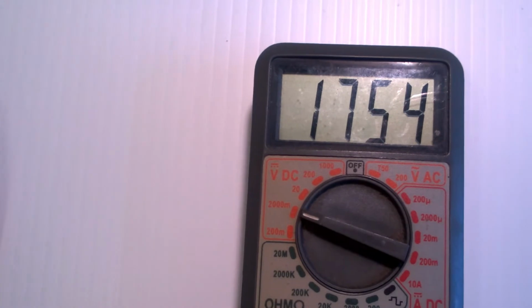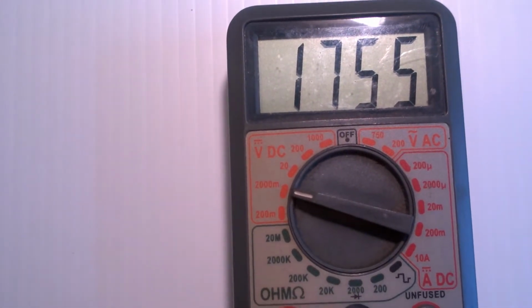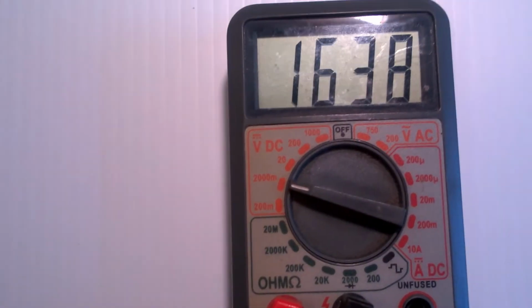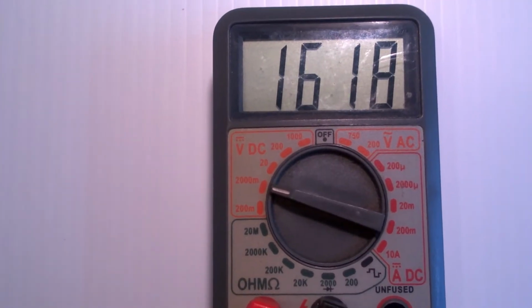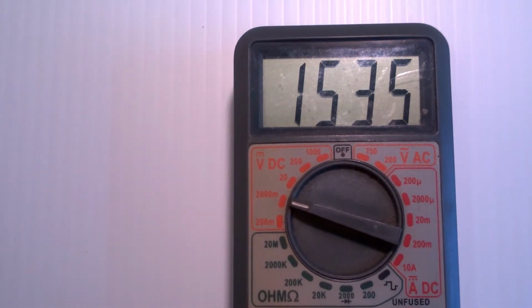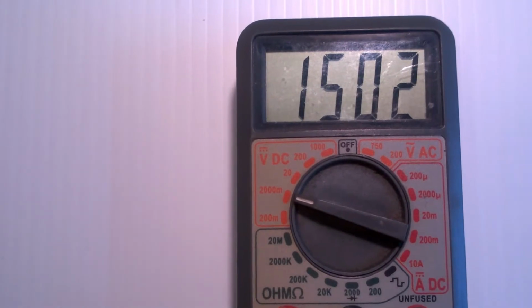And now it's reading 1754. I'm going to turn this down to 1500. It's very sensitive now because now I'm talking about millivolts on my power supply, not volts. So just touching it makes it kind of go goofy.